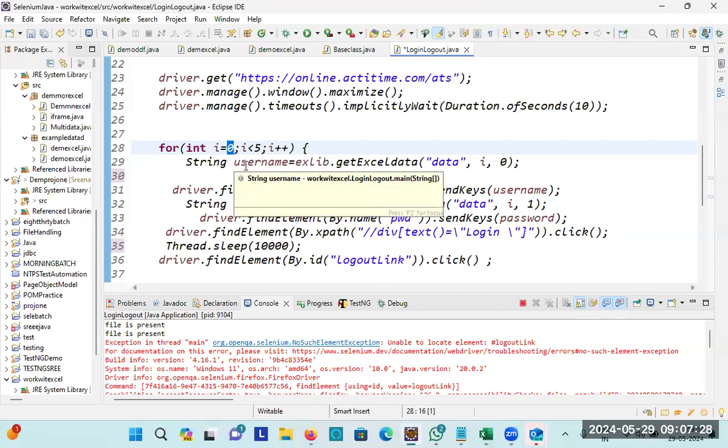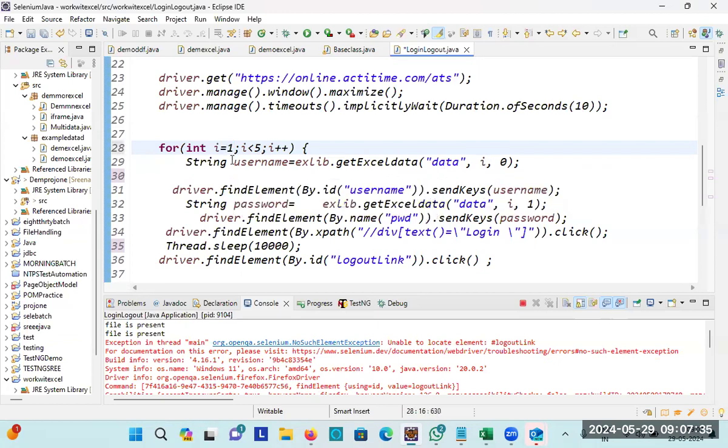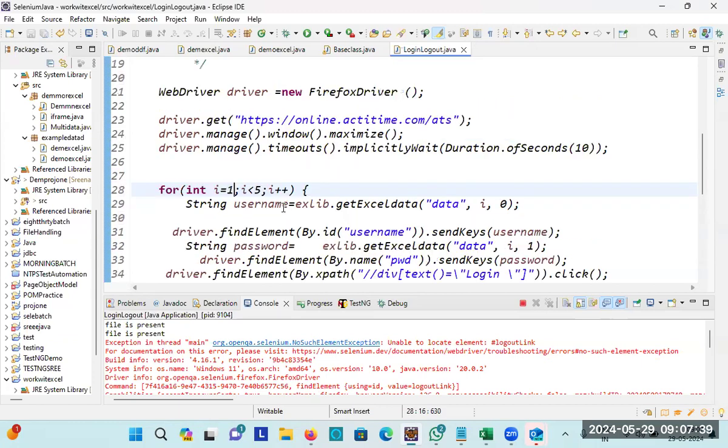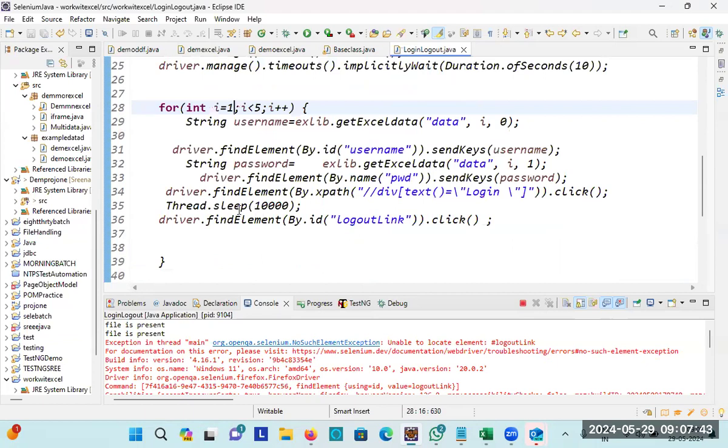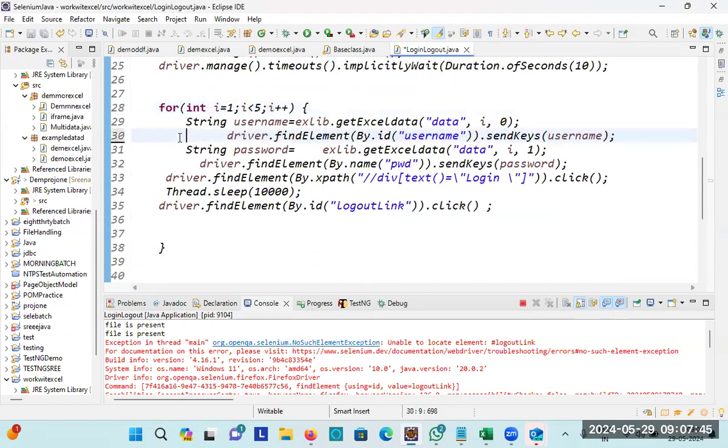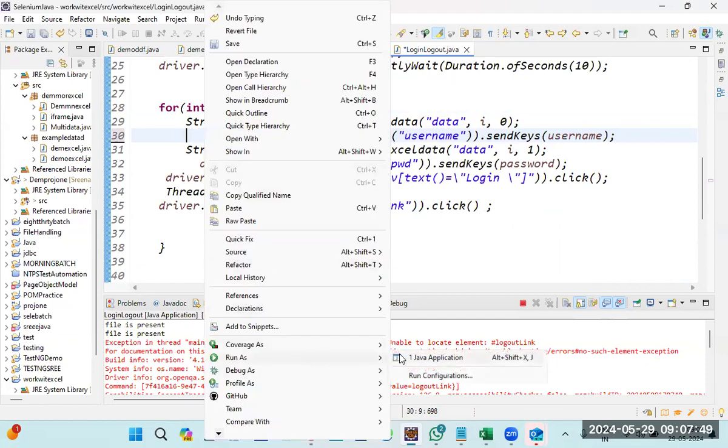But here I is the row value, right? So that starts with 1. So you can use 1 here rather than 0. I think that would help us. So now, because here I have kept this username, now let's run.